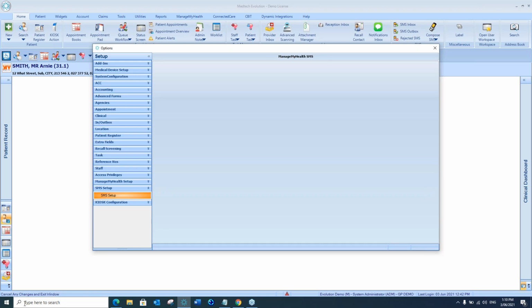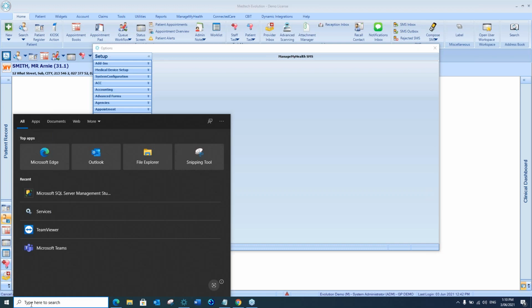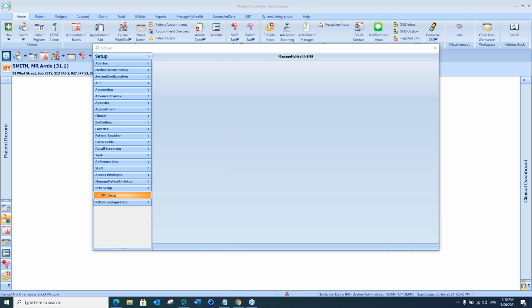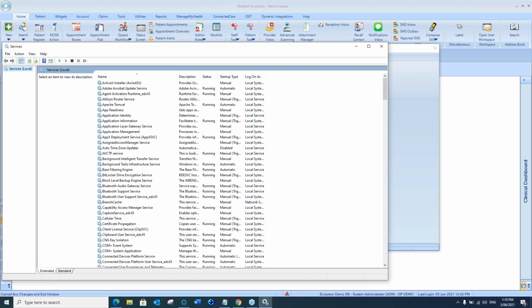If you have a server, down in your search tray at the bottom of your Windows tray, just type in services. And up will come services here. This gives you a long list.